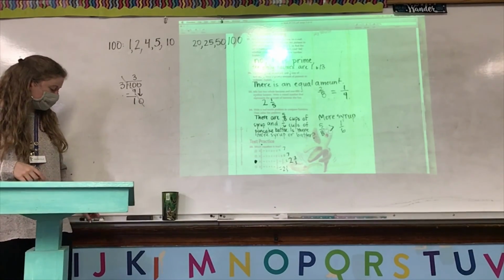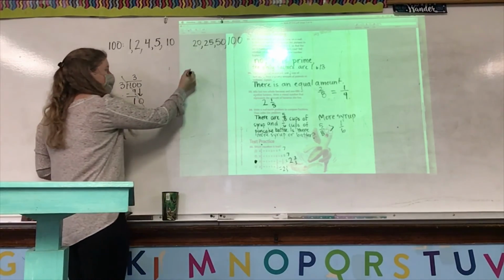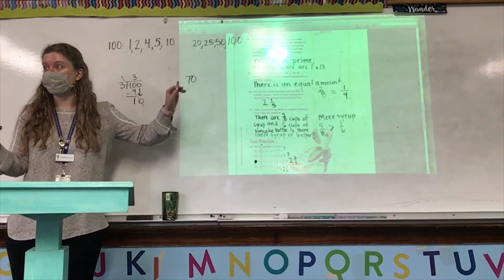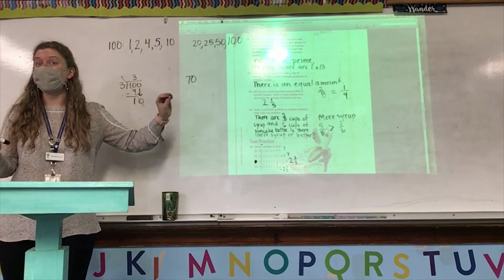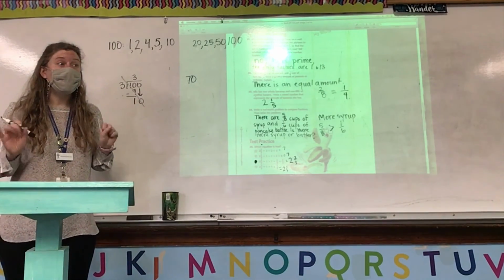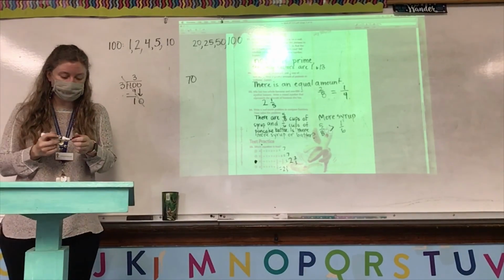you're probably going to see this on your test. You're probably going to see a number like this. I don't know if it's this exact number. I'm not saying it's this exact number. But you might see one like this, which means you'll have to use that factor rainbow to figure out the other factors. The rest of them are going to be basic facts. Okay, any questions about your test tomorrow?